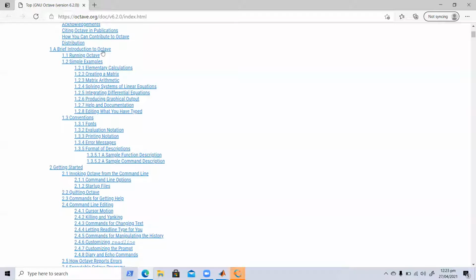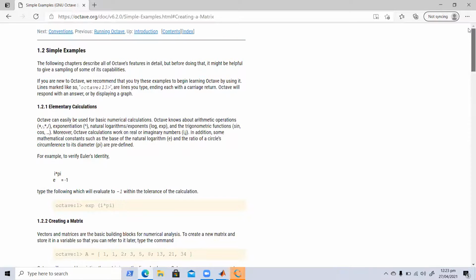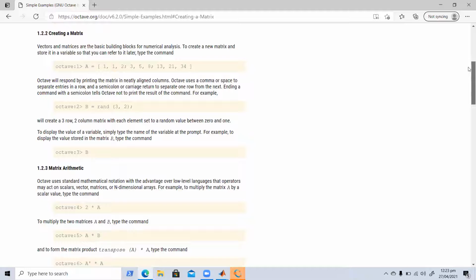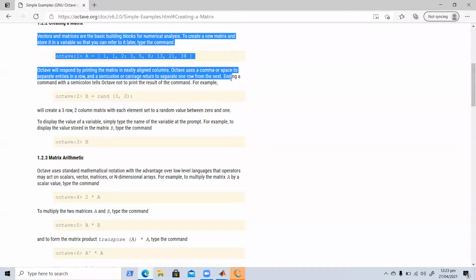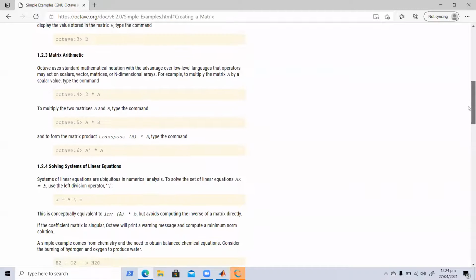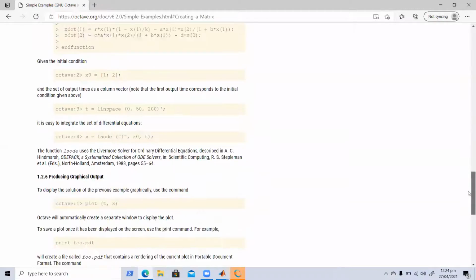You can look, maybe from the introduction section, something about creating a matrix, and you can click that. Here it gives you all the code about creating matrices. It says things like A is equal to 1, 2, with a semicolon, and it tells you how to create the matrix. It has a lot of information that you can read and learn yourself. It talks about matrix arithmetic, multiplying 2 by A. What does that do? These are things you can try out and learn on your own.